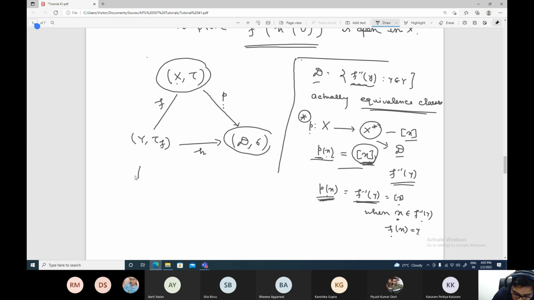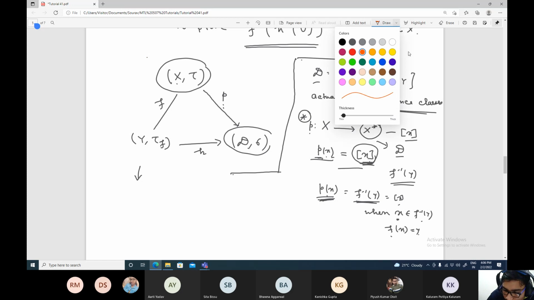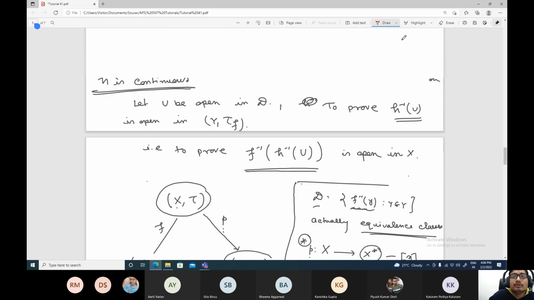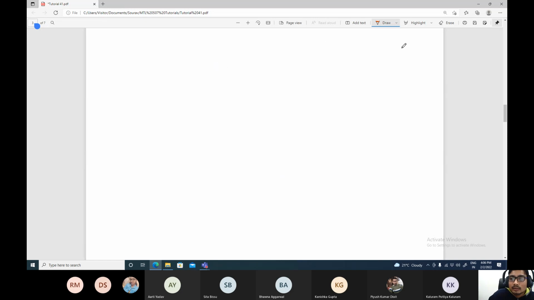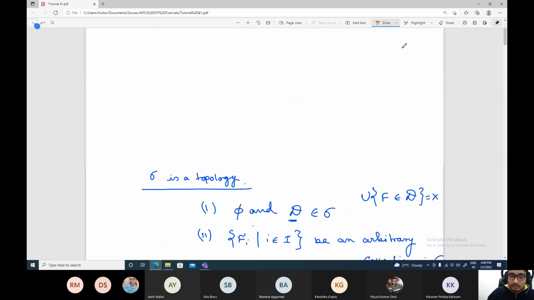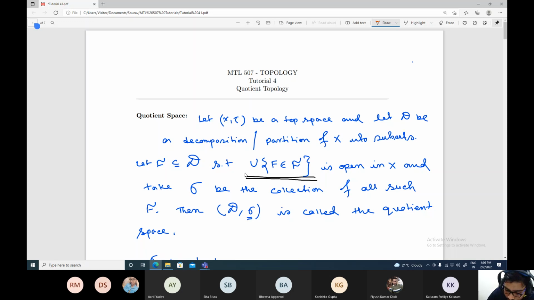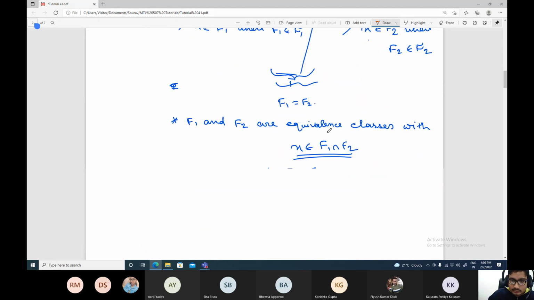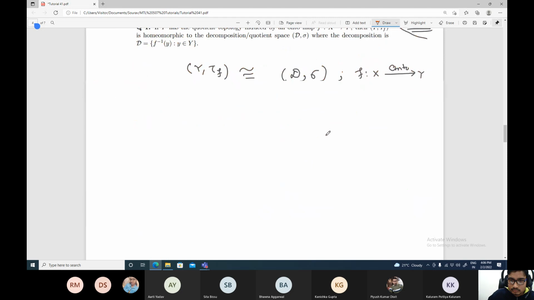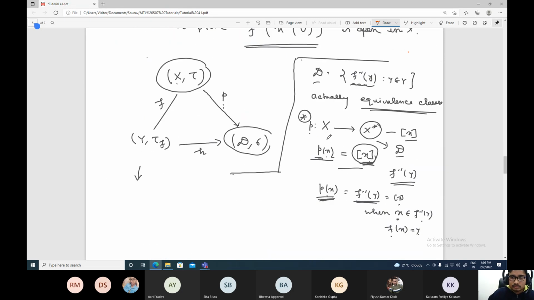So now from here we can also see one more thing. What are the open sets on sigma? Let's understand that also. I have already defined how we get the open sets here at the beginning of this session. Those are actually unions of these. Those are actually open sets, right? Yes.